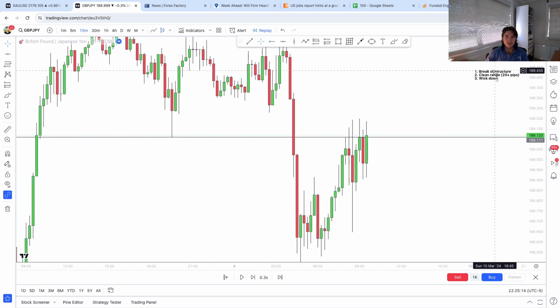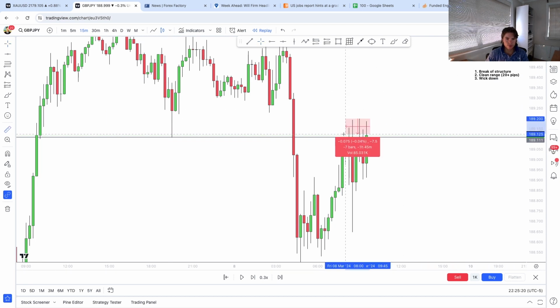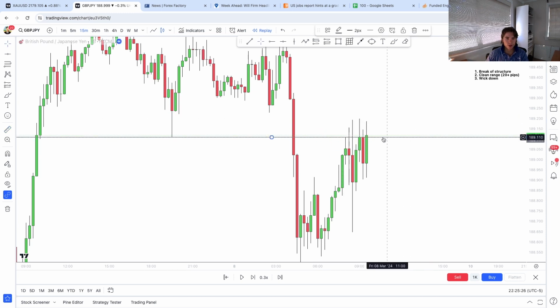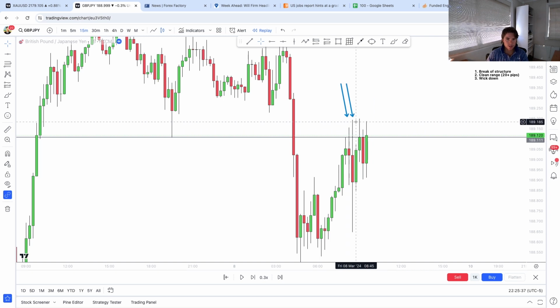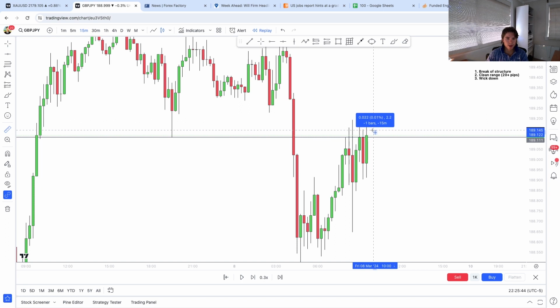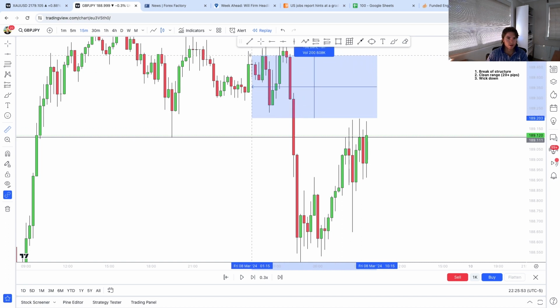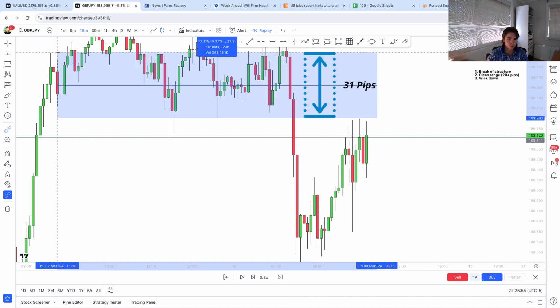Simple as that. So the next thing, step 2, if we want to look to the left, a bunch of wicks to the left here, which is about 7 or 8 pips. I am not going to go in and try and enter straight away because in the past, price has rejected these levels right here between these wicks once, twice, 3 times, 4 times, 5 times. There's a very good chance price may hover around here, but we're going to reject this level. Until we break above these wicks, that's when we have our 32, 31 pips of clean range.